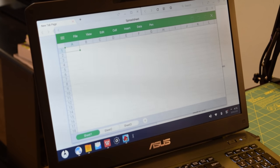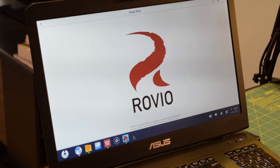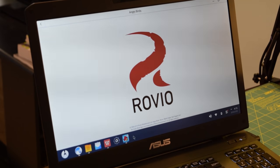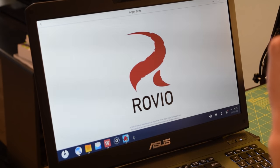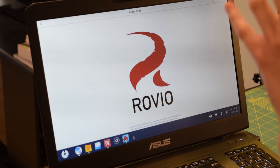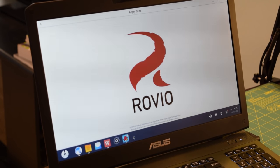Come on. It worked before. There we go. And, oh, no, you're kidding me. It was working earlier, and now we lost it. Now we lost Angry Birds. Oh, man. That's frustrating, because I had it up and running perfectly fine, and it was actually really smooth, really good gameplay, and now it just froze. Okay, maybe I'll try to open it without demoing the multitasking at the same time.